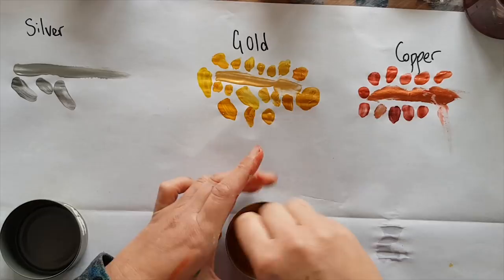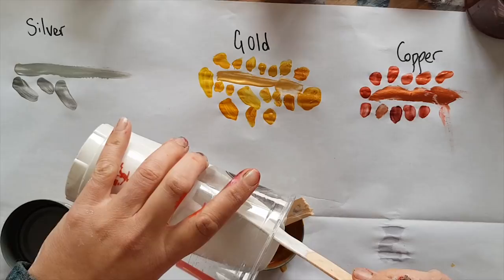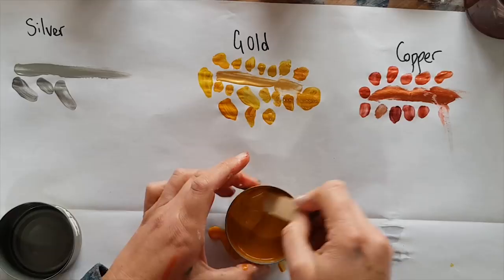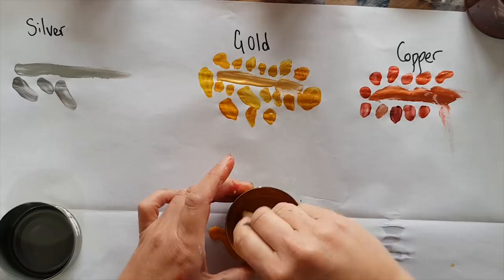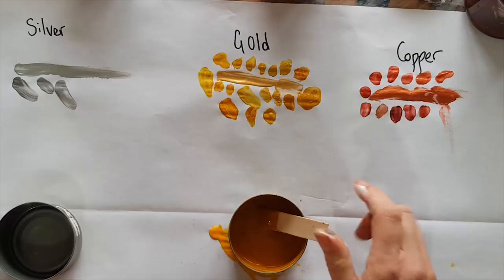Because your iridescent medium lightens it up as well. So let's add that. Now these have all been pre-mixed with Floetrol and water, which is why they're mixing into this creamy consistency. Can you see the sparkle coming? Make sure you always scrape your sides when you're mixing colours, guys. Otherwise you're going to be pouring and you're going to end up with a marbled effect rather than a consistent colour.